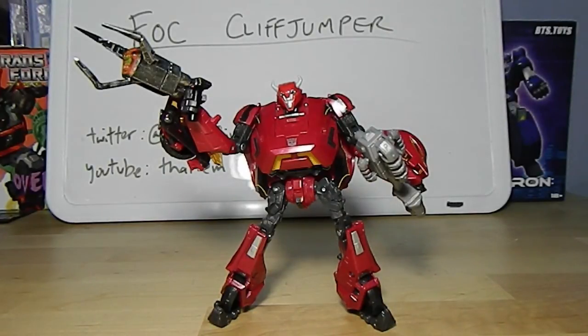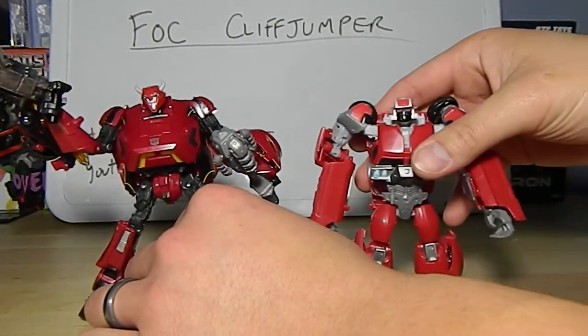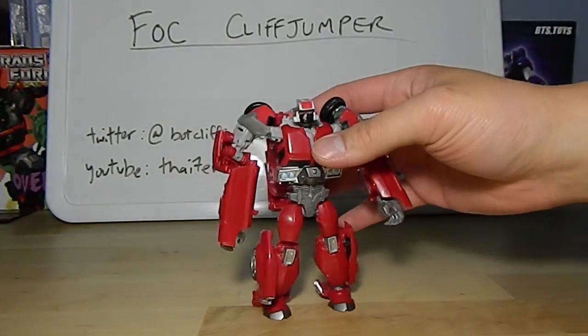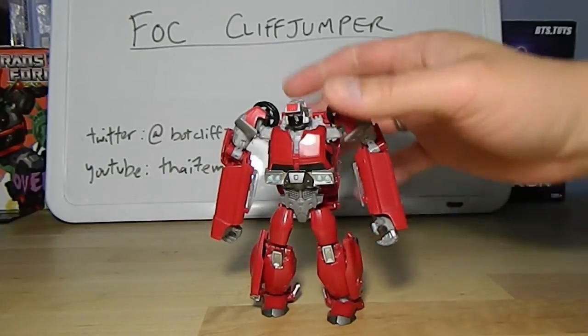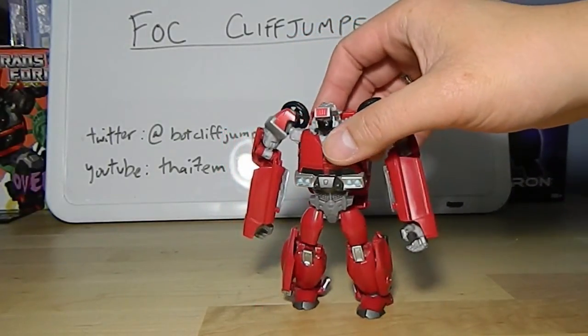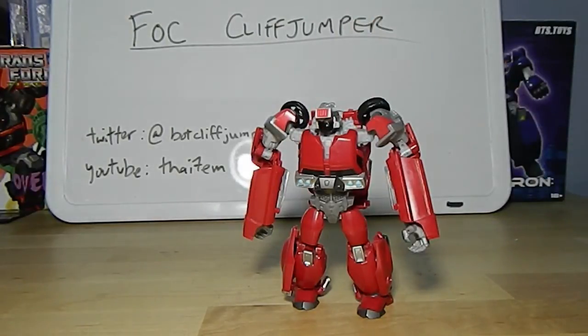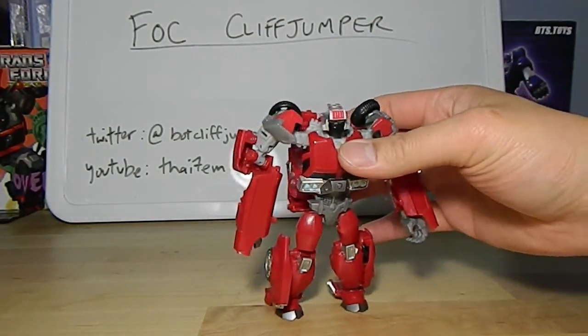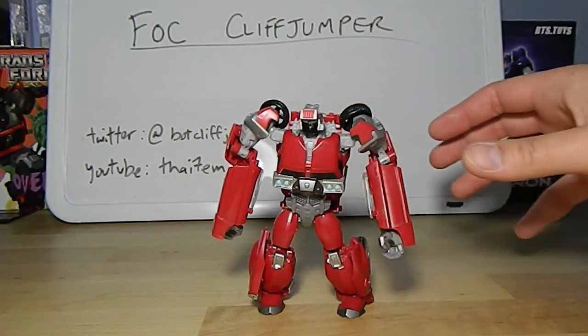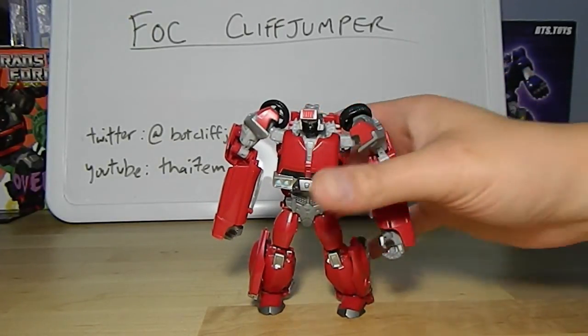Before I show the pose I like putting him in, I decided to try my hand at another custom figure since the Cliffjumper body was available. I just decided to make my own guy. I'm thinking about repainting him. Let me know. I'm thinking about painting him purple and making him a Decepticon. Or if you guys like the red, just let me know in the comment box below.